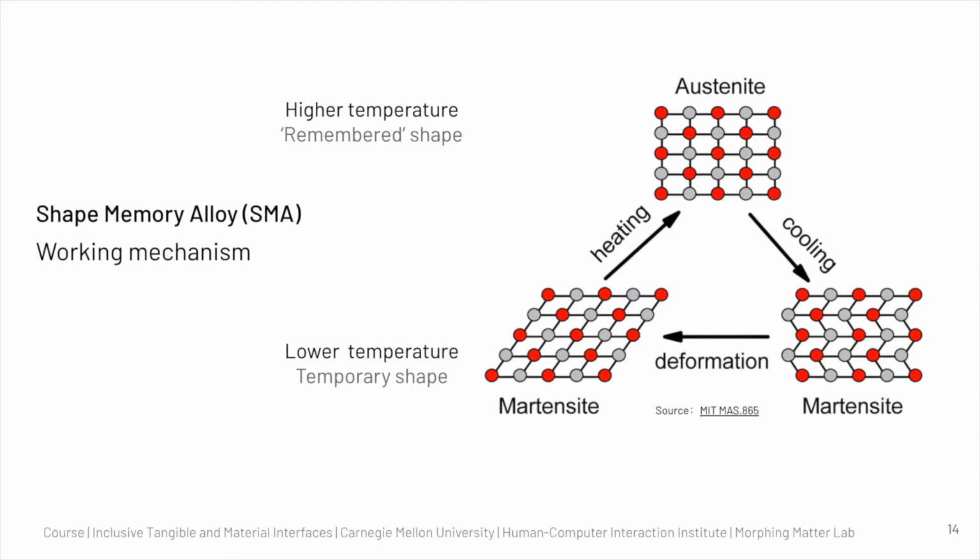At high temperature, it will go back to the remembered shape, just like the epoxy you are playing with. At high temperature, the shape memory alloy is in the austenite state. If you cool it down, it will go to another crystal structure, called martensite. In the martensite state, the shape memory alloy is very malleable, so you can deform it at room temperature. That's a difference from shape memory polymer, where you need to manipulate it when it's hot, right? But for shape memory alloy, you can deform it and hold the temporary shape at room temperature. Then if you heat it up again, it will go back to the austenite state and back to the remembered shape.